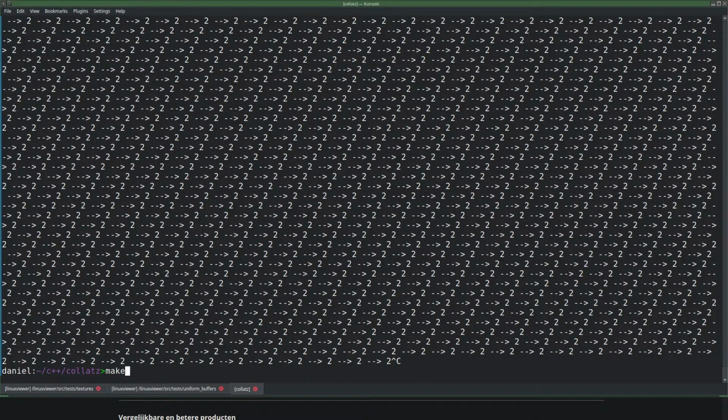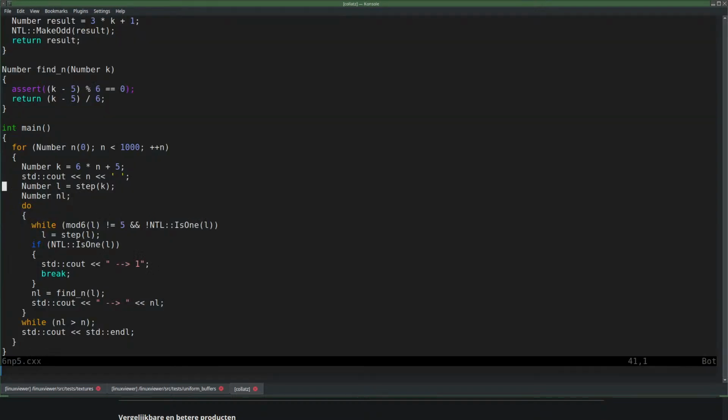Two results in 2. Is that true? So N is 2, then we have 12 plus 5 is 17. No way that goes to 17, of course, or we would have found our counter example. What the hell is happening here?